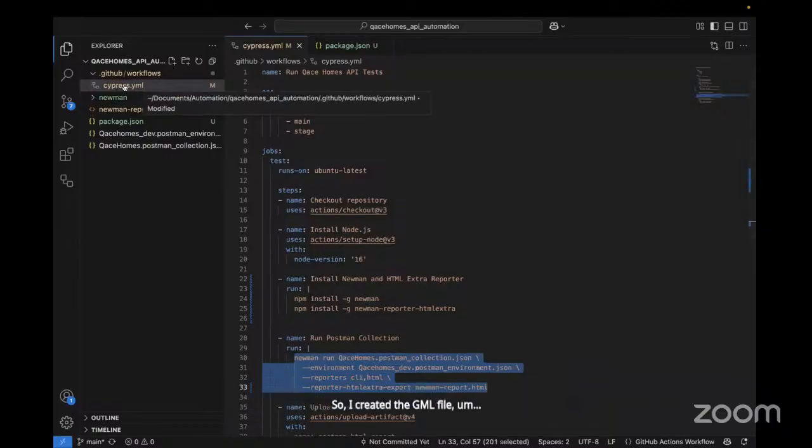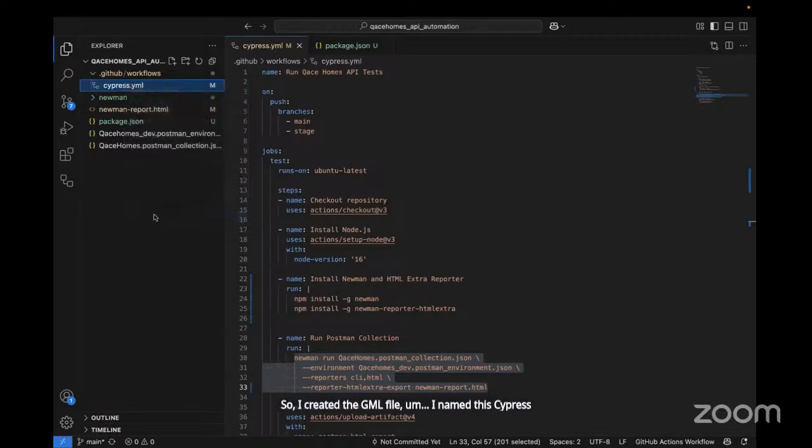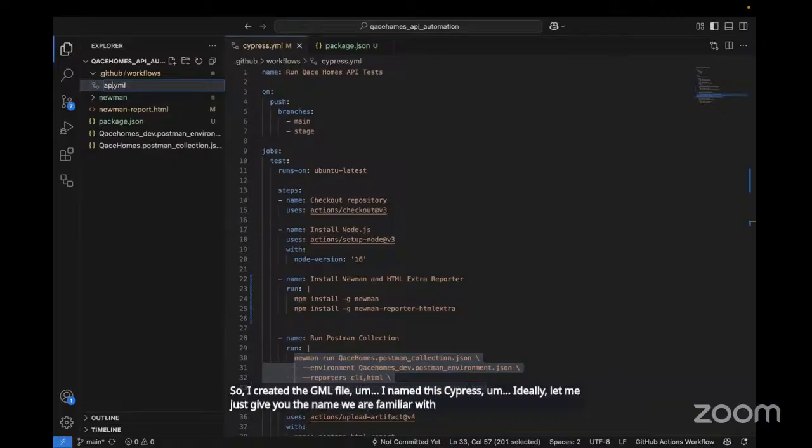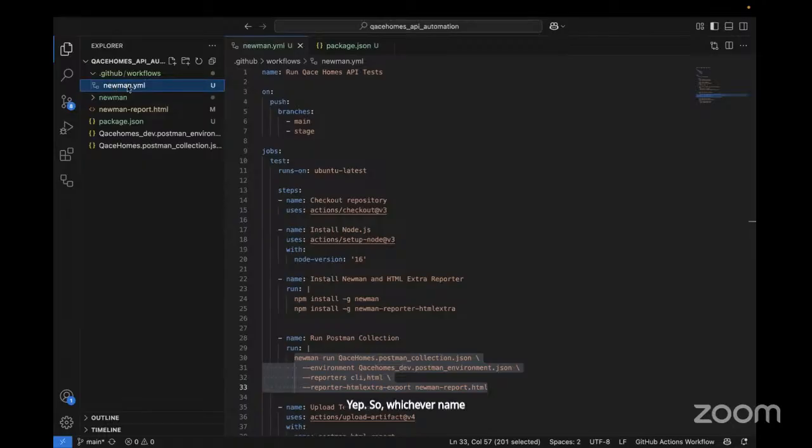I named this Cypress, but ideally, let me give it a name we are familiar with, so I'll call it Newman YAML. Whichever name you give, it doesn't matter. What GitHub is looking for is the .yaml extension on any file. That's what triggers it to run on GitHub action.